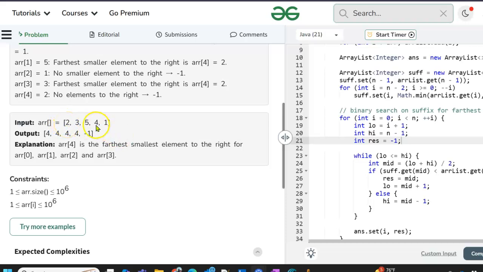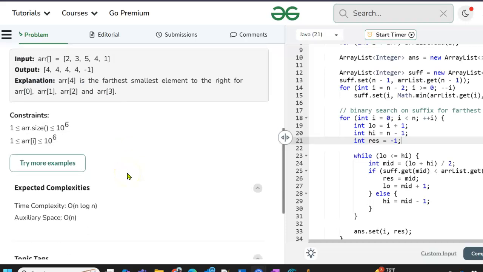For every number, the furthest element to the right that is smaller than the given number is going to be this 1 at index 4. So they all get 4s, 4, 4, 4, 4, except the last number, which has nothing to the right, so it gets -1.